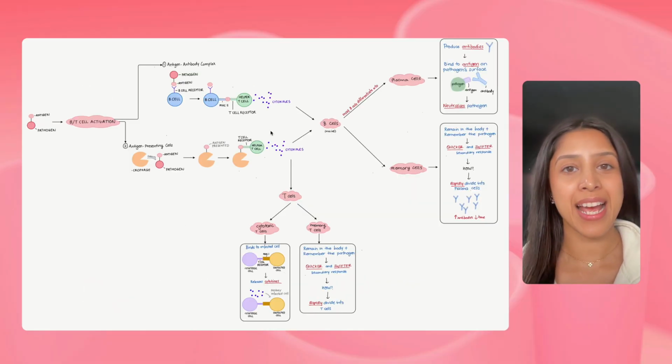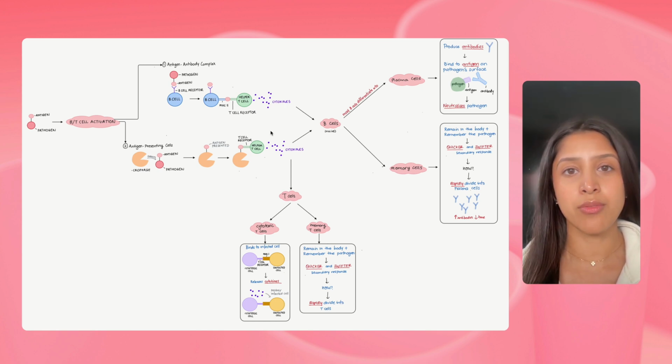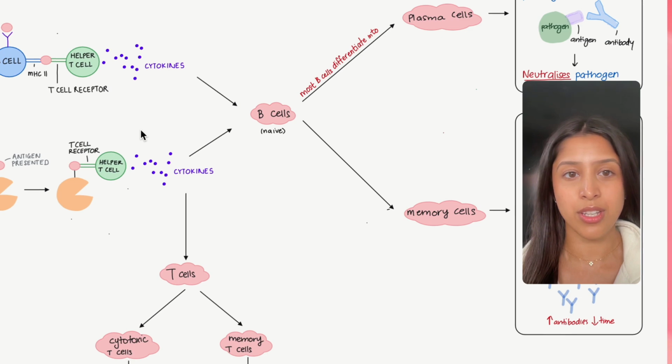So now that we understand how the adaptive immune response gets triggered, let's have a look at the main players in this response. The main immune cells involved will be your B and T cells. These are what you call lymphocytes, which are a type of white blood cell, and they each have a different job. Once the body detects an antigen, these B and T cells will undergo a process of differentiation, where they'll multiply and specialize into different types of cells. Let's start with B cells.